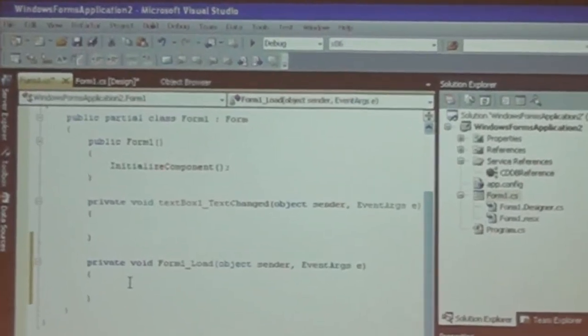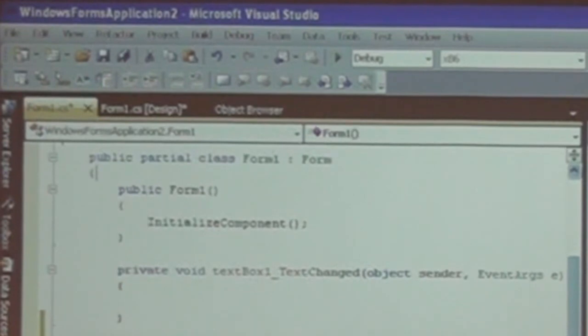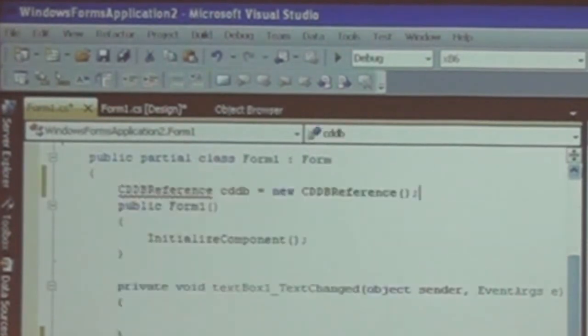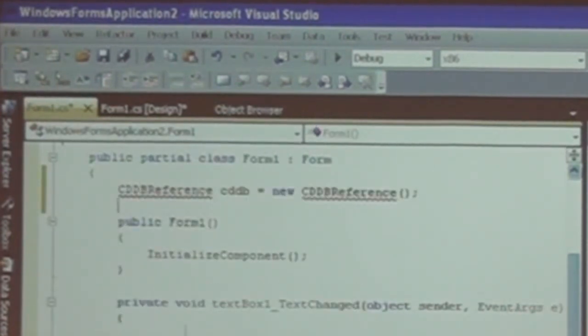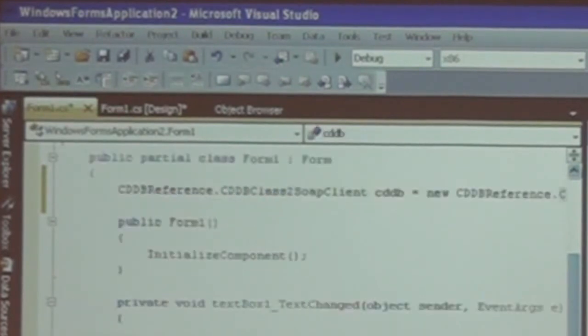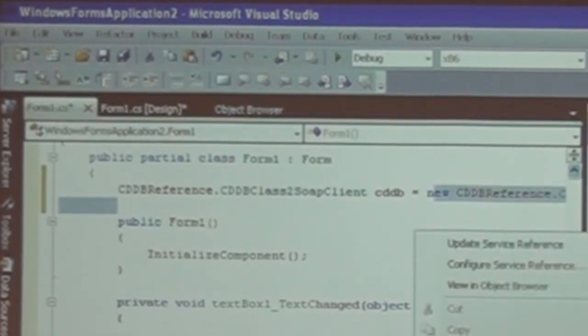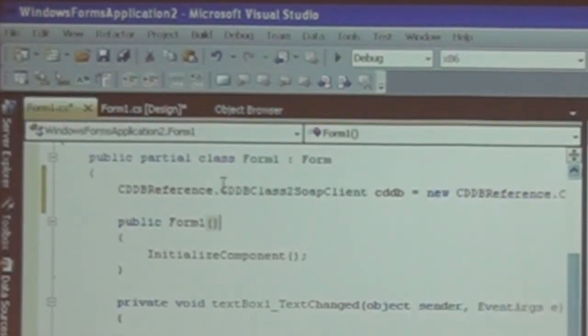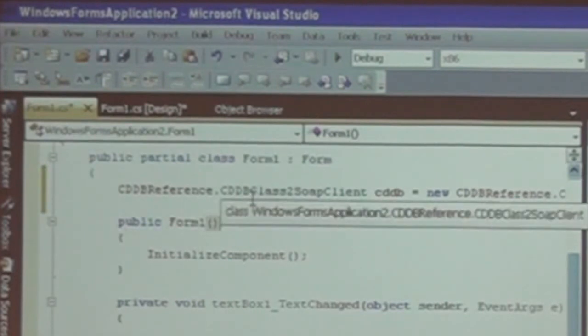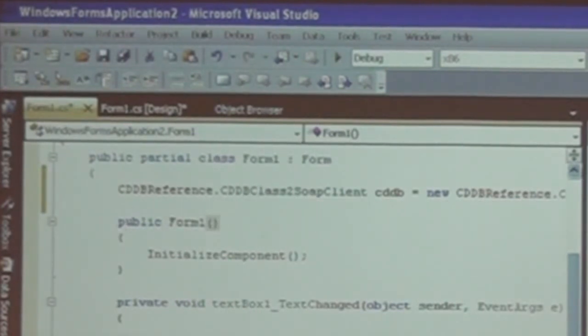So in C#, I need a field that is going to be a connection. When the form is loaded, I'm going to create a new instance of a class that was automatically created when I connected to the web service. This class is a SOAP client class to the CDDB class. Trust me that that's what I need to do.